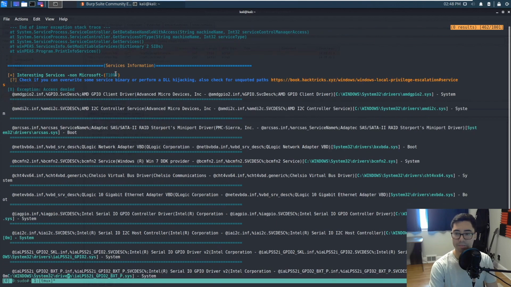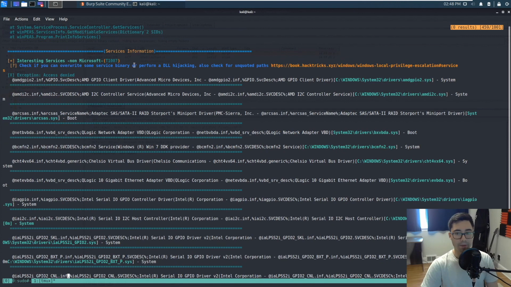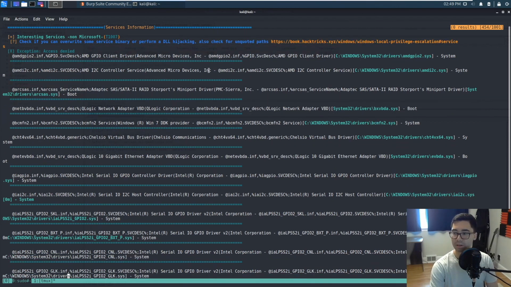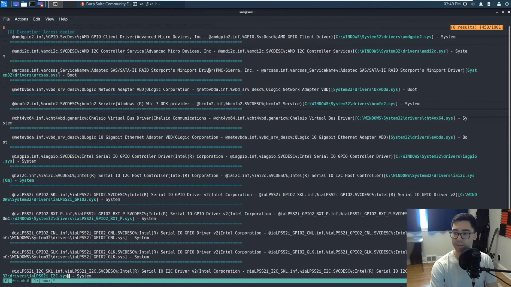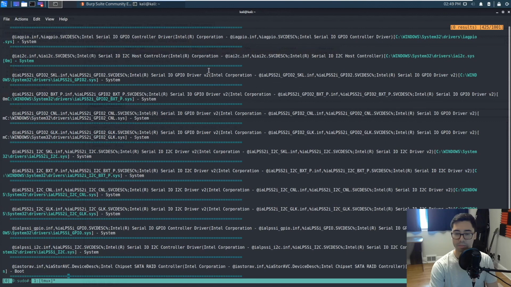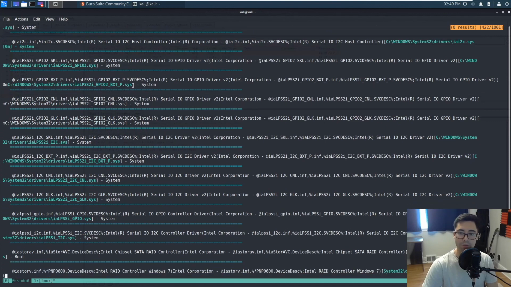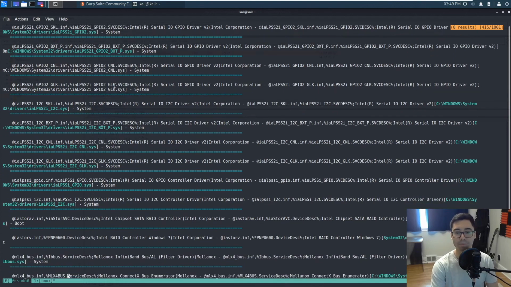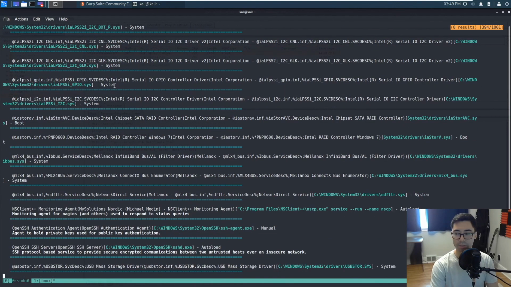Nothing there. See if we can overwrite some binary or provide DLL hijacking for unquoted paths. I don't see any unquoted paths that have spaces in them. But we do have some drivers installed, so that might be kind of interesting. Kind of low on the list though. So we'll just keep that in mind.